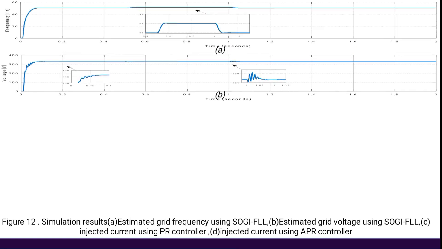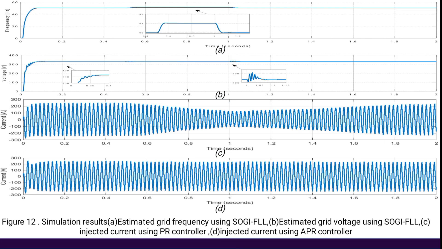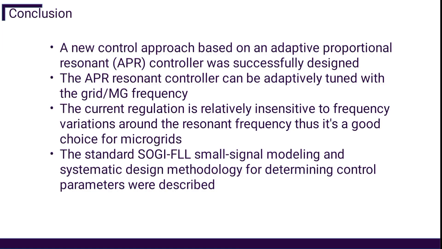Figure 12b shows the estimated voltage amplitude with high accuracy and only a small perturbation observed at the frequency step, which has no impact on the stability of the SOGI-FLL. Figure 12c presents the injected current during frequency variation using only a conventional PR controller — there is a reduction in the injected current with the presence of steady-state error. However, in figure 12e, using the proposed adaptive resonance regulator, there is no steady-state error in the regulated current, and the frequency step has no impact on the current, confirming the proposed controller is adequate for such scenarios.